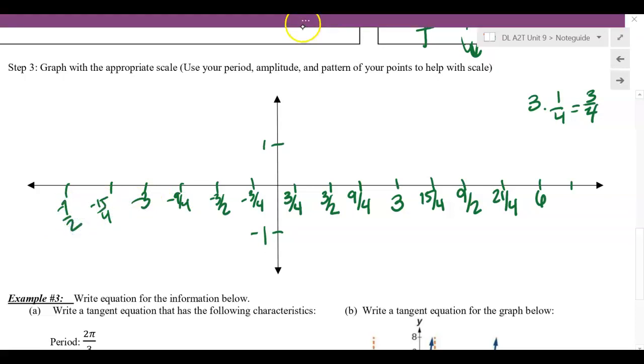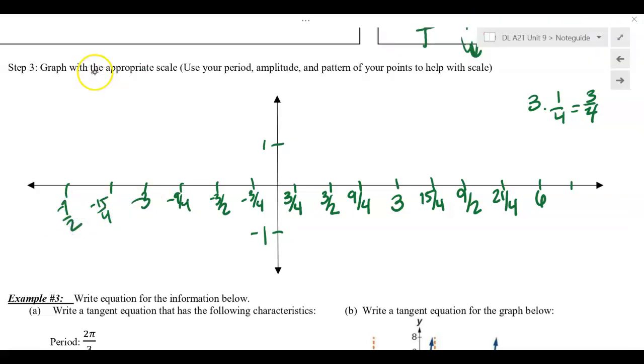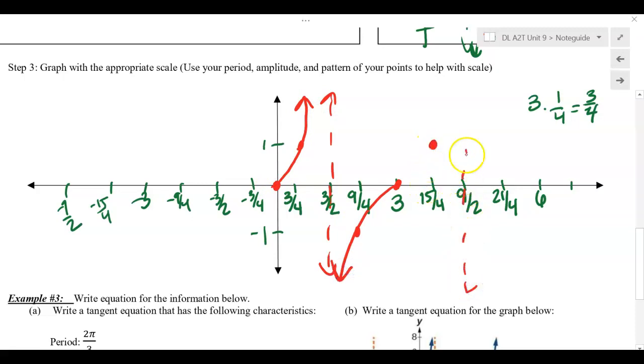And because there's been no other change, this is actually going to look visually a lot like the parent function, but it's technically not because I've changed that x scale. So here's the points, and normally where it's undefined, and then here's the next points. So we see this part of the curve going up. And then I have to remind myself that I expect a third point to finish that period of the function, if I finish it in the other direction as well.